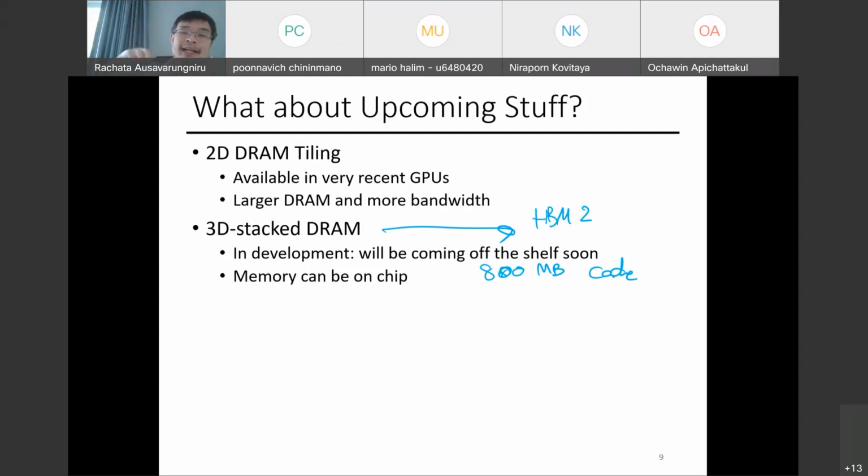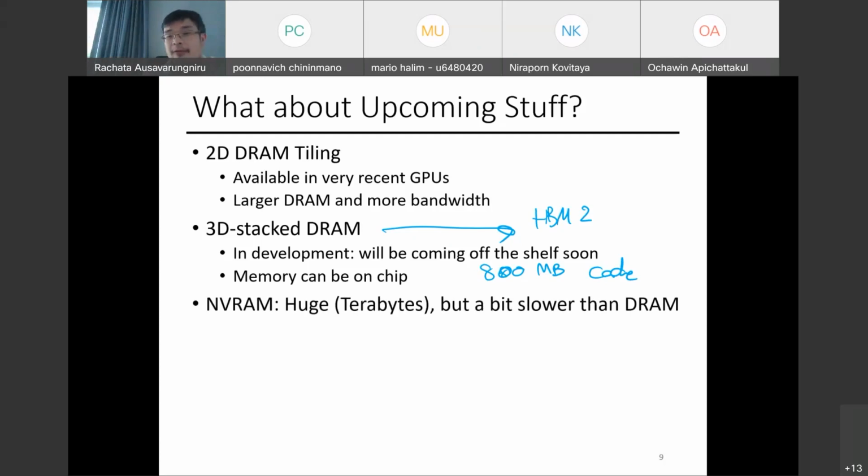They somehow stack the cache so that now the cache, which used to be something like tens of megabytes, you have now 800 megabytes of cache, total cache, right? I mean, in the current days, a server would revolve around maybe a few hundred megabytes of cache. Never before have you had 800 megabytes of cache. That's a lot, right? And today we'll see the benefit of caching. There's also NVRAM.